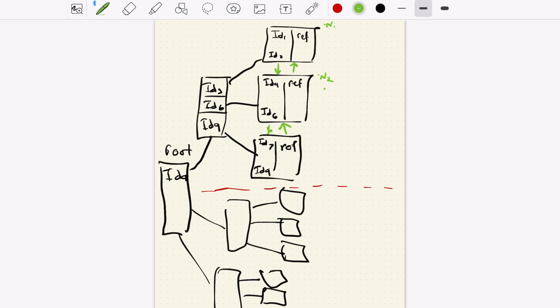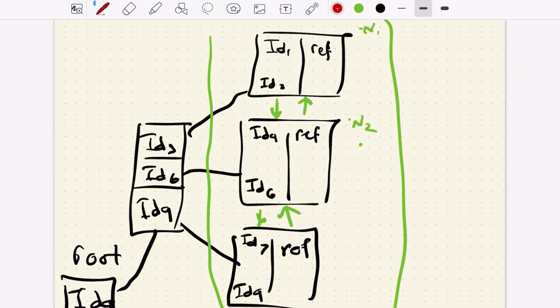And it's important to note that even though these are in different nodes, these would still be connected via the doubly linked list. So the doubly linked list goes through this whole section. And so now we can do our updates and inserts, and our deletes as we were talking about, but we can also traverse. For example, if we want to get to ID 7, instead of having to go through ID1, ID2, ID3, etc., you can check: is it less than ID9? Okay, good. Go over here.